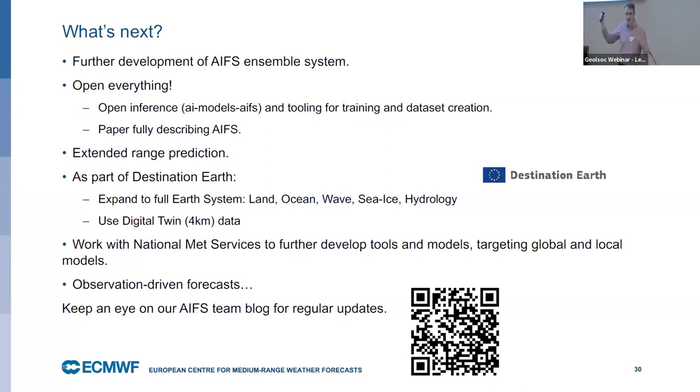The other thing that I don't have on this slide, but I want to stress really importantly, is this is just one side of the coin, one I thought was probably more appropriate for this group. But for us, the hybrid machine learning IFS forecasting is also a really exciting way to move forwards. We have lots of scientists at ECMWF exploring different ways that we can incorporate machine learning there. In our next operational cycle, we'll be bringing stuff in to better represent sea ice with machine learning.